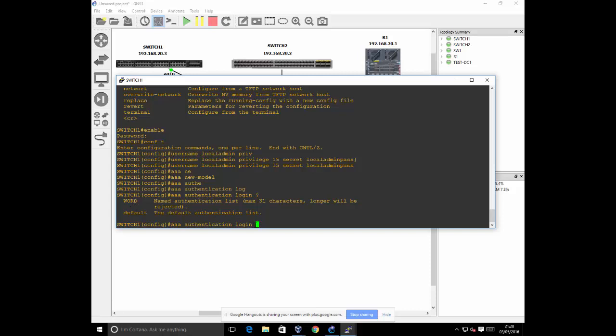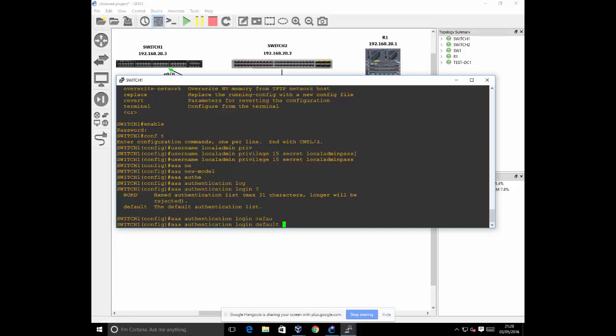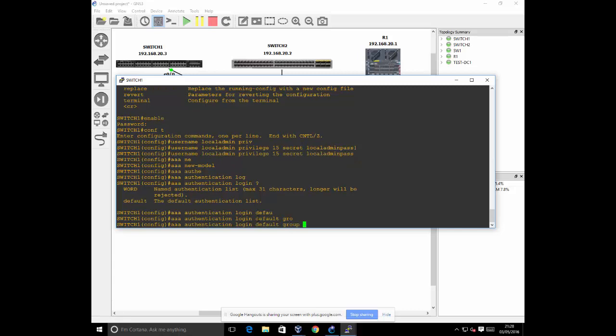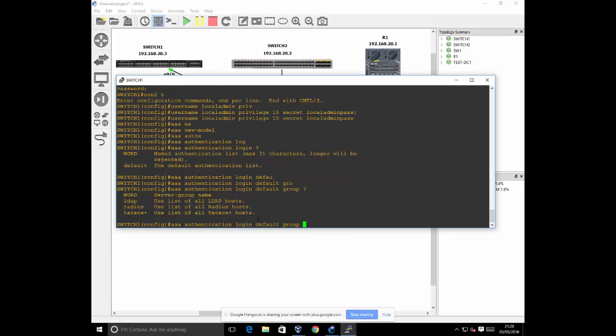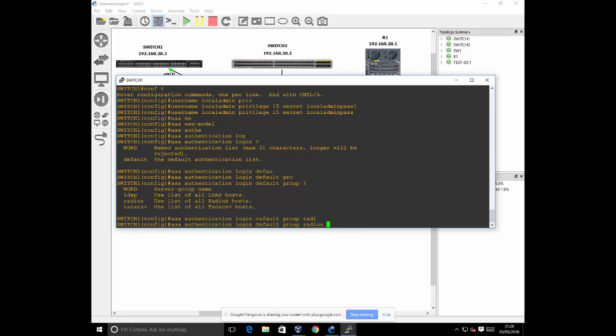I'll just use the default list here. There's nothing wrong with using a custom list also, I just give it a custom name. So I'll call this default, which is the default group. Now say group radius first, and then if radius fails, I want you to use local.